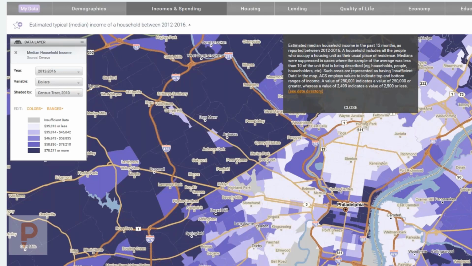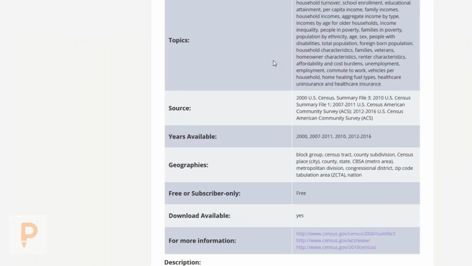So in the case of median household income, it talks about what makes up a household, but it also talks about the different values and ranges that were created within PolicyMap. If you want to go down a much further rabbit hole of data, you can click onto the See Data Directory link here, or the source link at the legend at any time. And this will take you to another page that is a great place that we'll send to you.